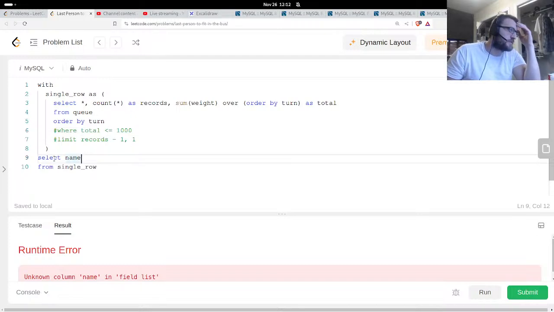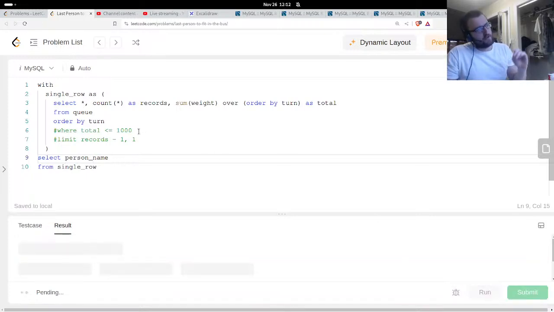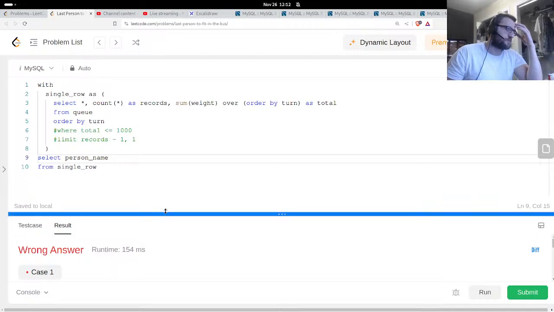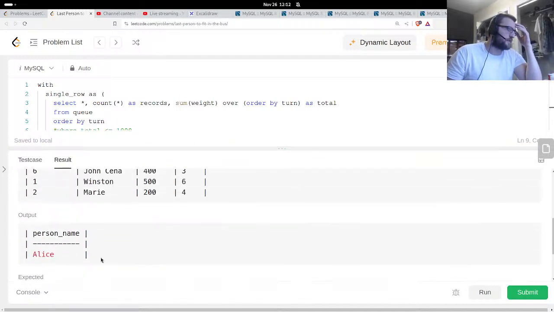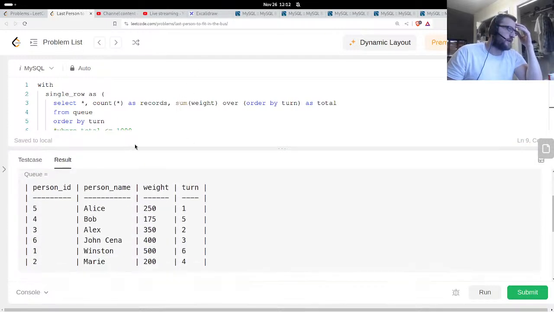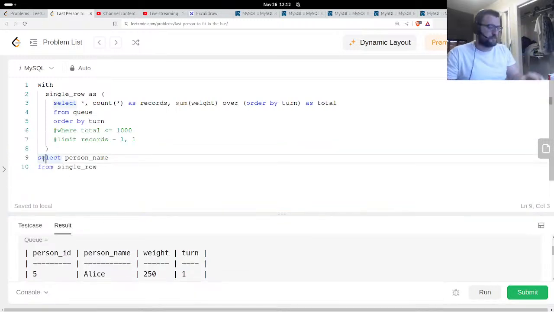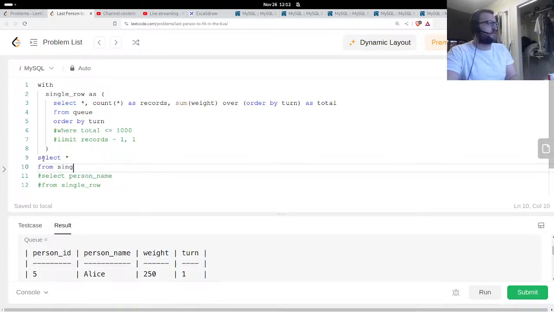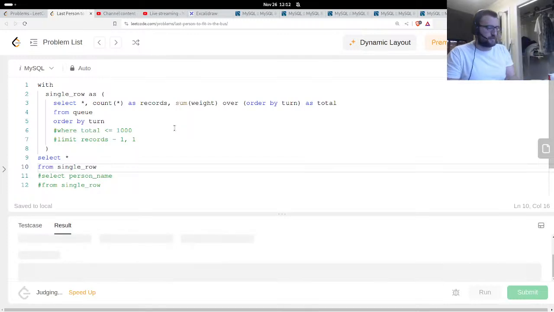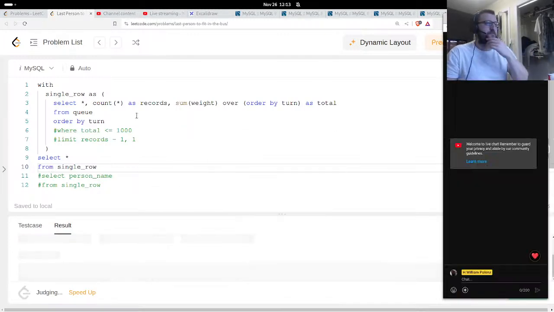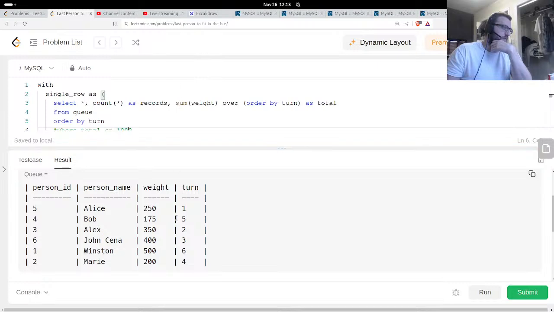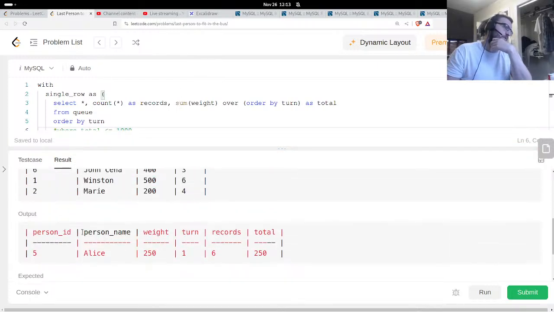Name and field list. I think it's person name, right? Let's see. Okay, so I got Alice, but I could just select from single row. This is not going to be a single row, but I can check this. See what I get. Just make sure this is what I'm after.